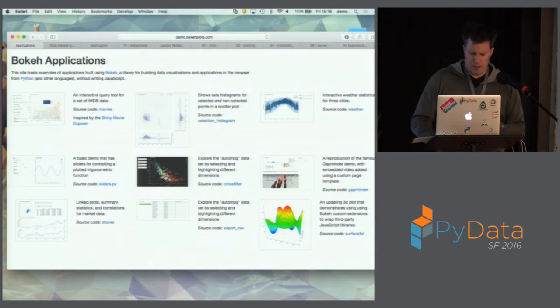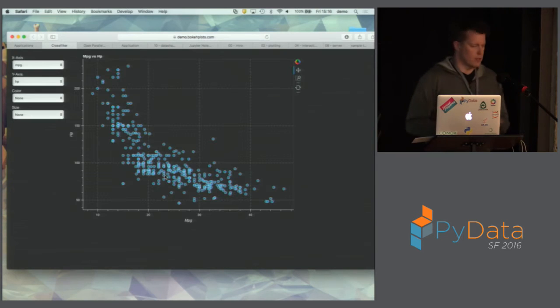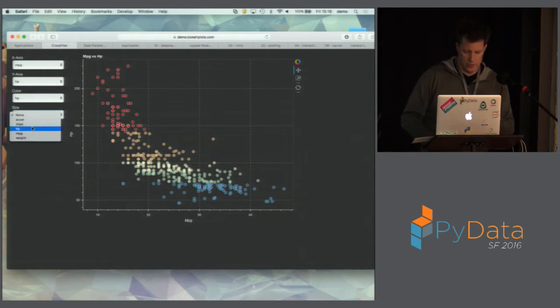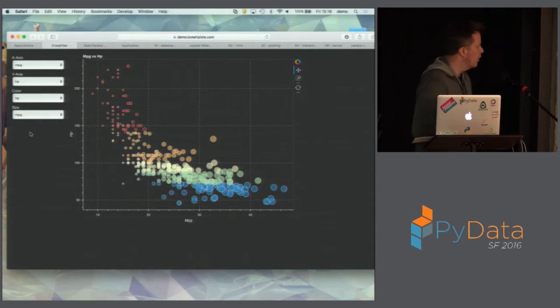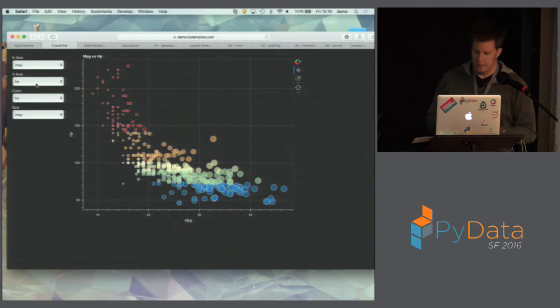What are some other good ones here? Last one, again, using templates, is this nice little cross-filter application that one of our developers, Brendan Collins, put a lot of work into. If you want to color it by the horsepower column, or change the size according to the miles per gallon, you're able to do that. This is using the AutoMPG, or I think it's also called mtcars, data set.